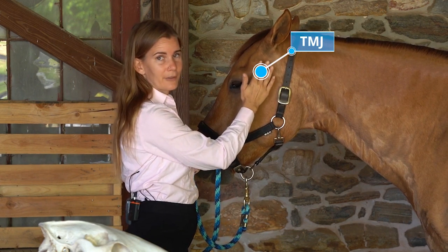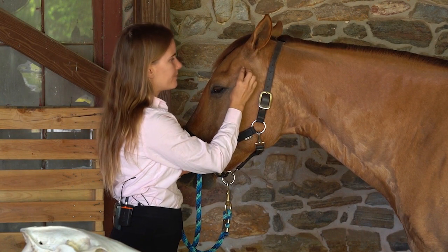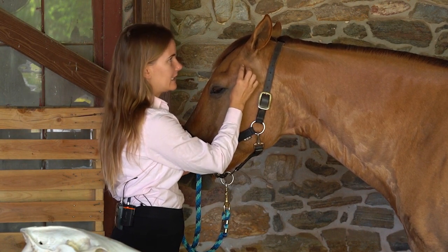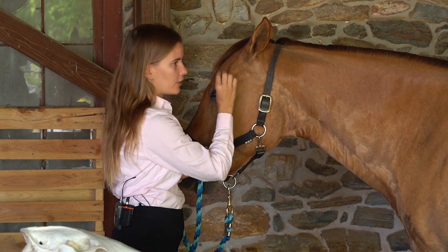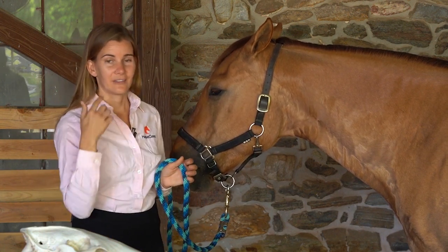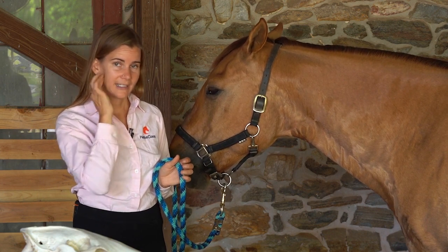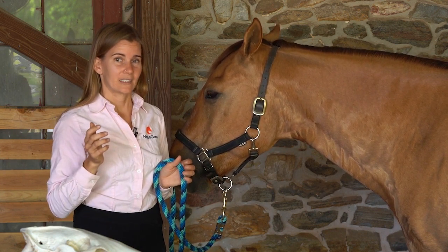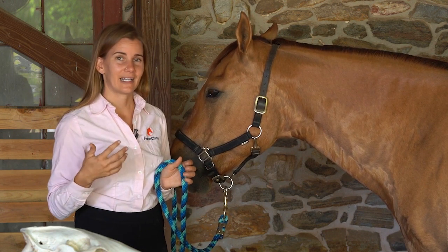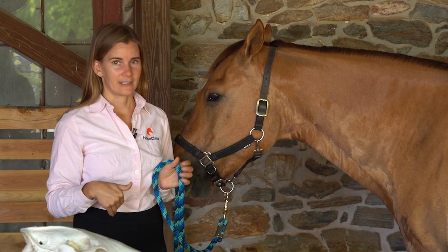This is the temporomandibular joint. And the muscular and the fascia connections from this really go through the body. And you can feel this yourself if you tighten your jaw. So our TMJ, right about here, and if you just think, tighten the jaw, can you feel that actually tighten the rest of your body? Maybe even all the way down to your feet.